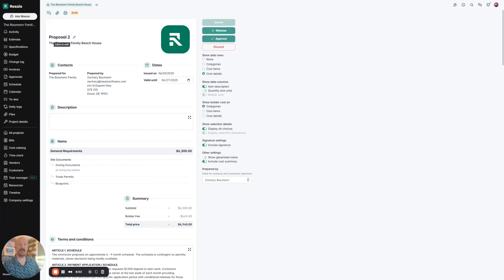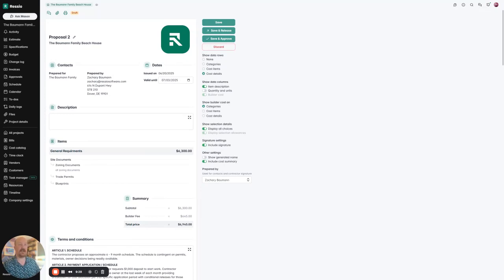project. I can give this a proposal title if I'd like to. I'm going to leave this here for now, and it's automatically populating in the project name, the contact information of who it's been prepared for and who it was prepared by, and then the issue date as well as the valid until date, which is really helpful for keeping clients on task with reminding them when their proposals are due by. So in this instance, I'm going to give this client a little bit more time, and I'm going to say that this is actually going to be due on July 3rd, which is a date that the client will be made aware of when I release this proposal to them.